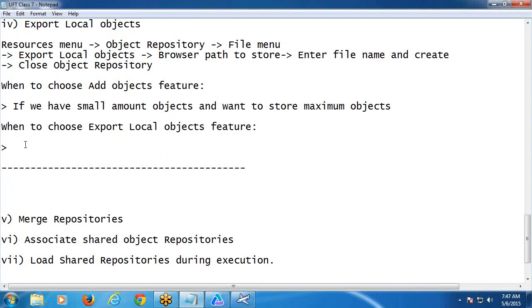When there are many, like hundreds of objects, then the export to local objects feature is to be used.